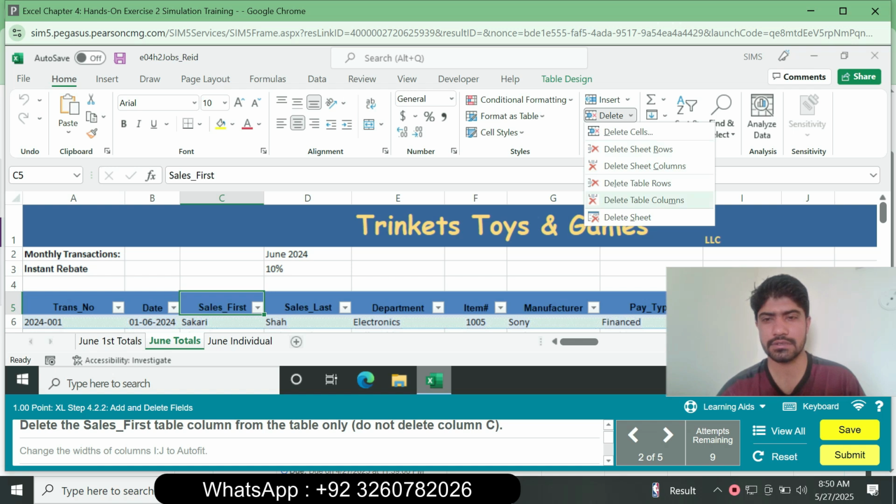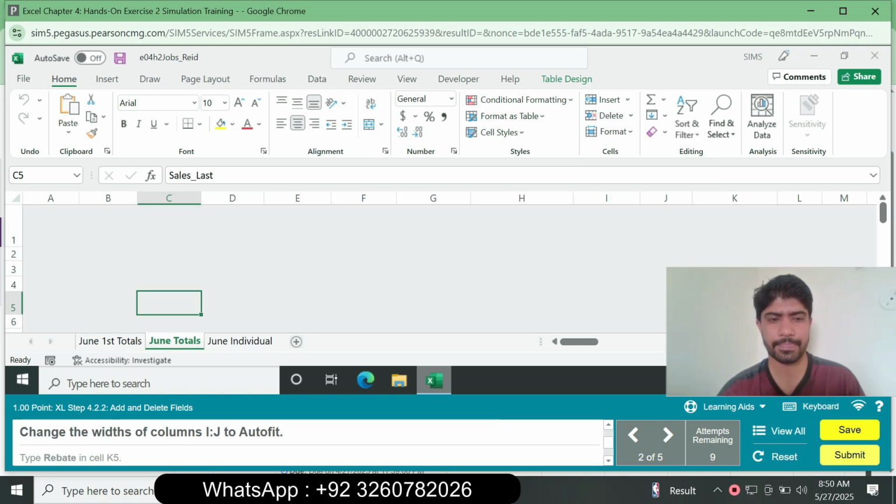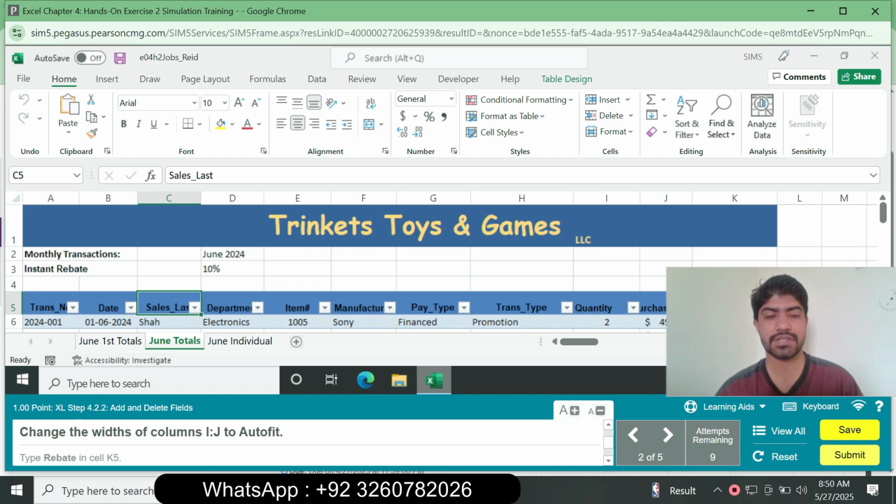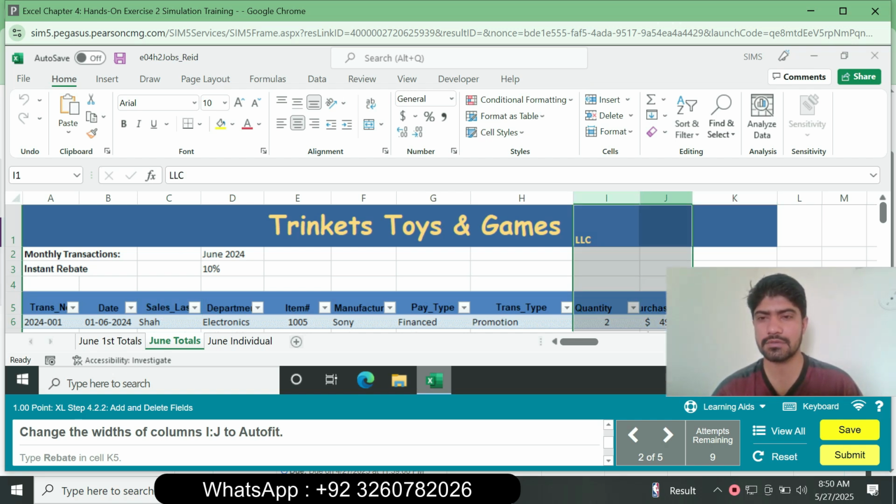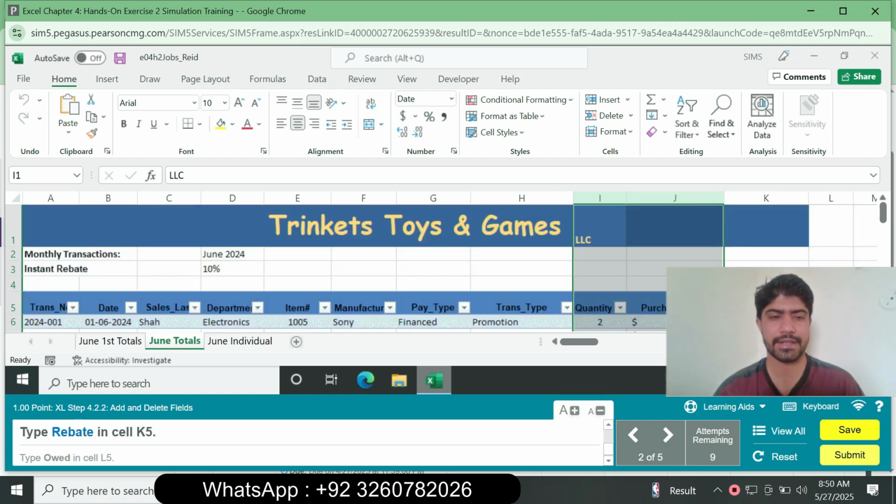So delete the table column, and next is change the width of columns I to J to AutoFit Column. So select columns I to J and apply AutoFit Column by double clicking the J column border. Next, type Rabbit in cell K5.